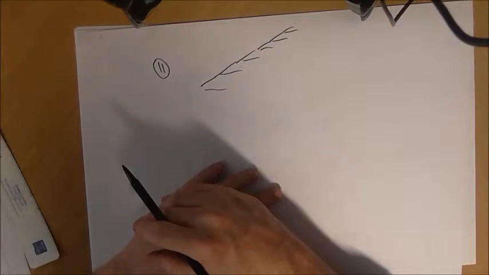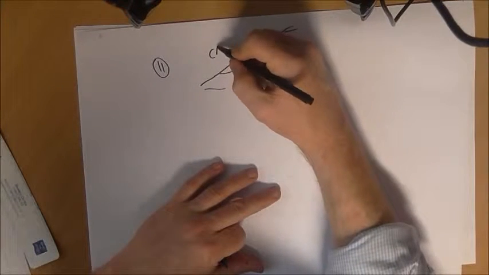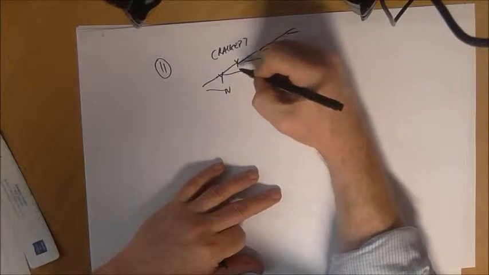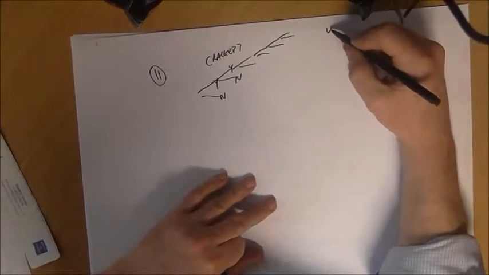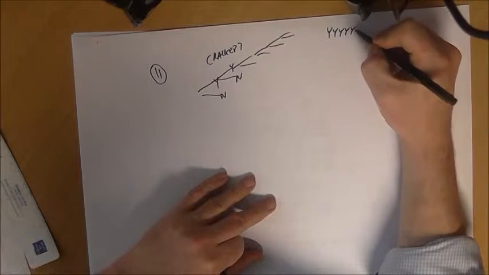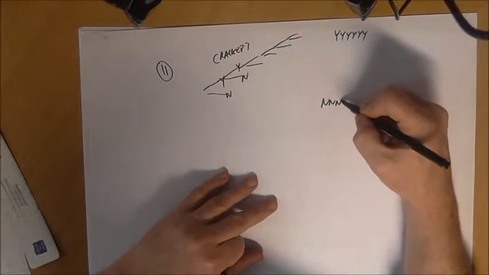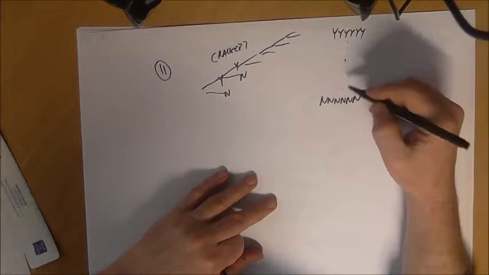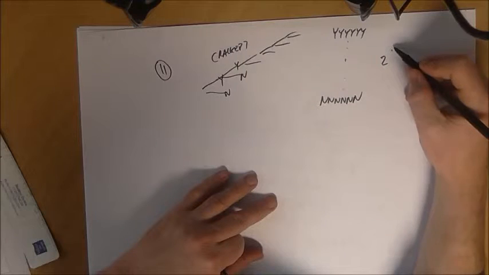Find the probability that there'll be no cracked eggs. So the question is, is it cracked or not? Yes, no, etc. So up here we're going to have yes, yes, yes, yes. Down here we're going to have no, no, no, no, no. And I think 64 things in this summary if we did it out fully. Where do I get that from? It's 2 to the power of 6.